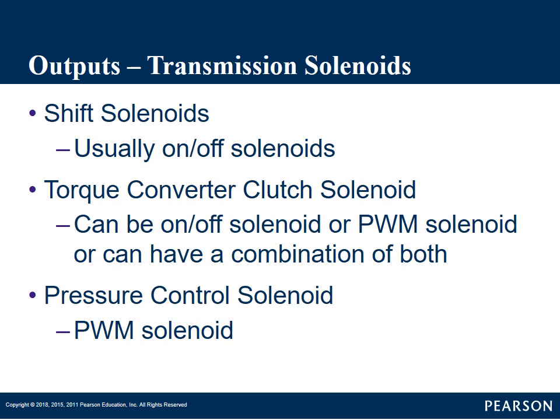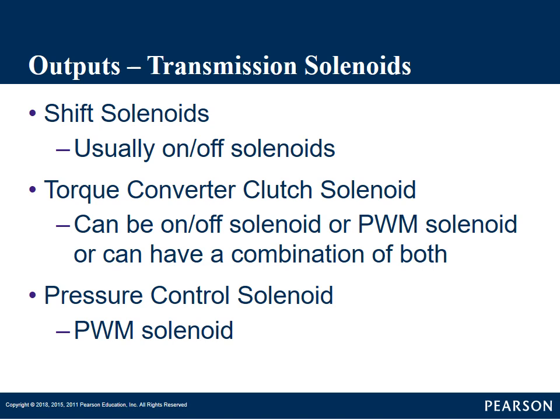And we talked about this pressure control solenoid also being a pulse width modulated solenoid. They use that to determine exactly how much pressure they want the line pressure to be at. If they want that line pressure higher, like if you remember when we put it in reverse or manual low, we want higher line pressure because we think we're going to put the vehicle under a heavier load than if we are just in drive.